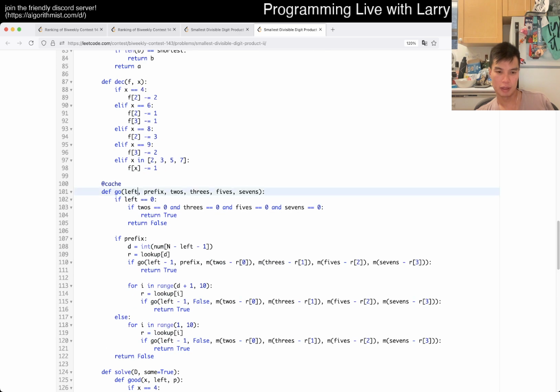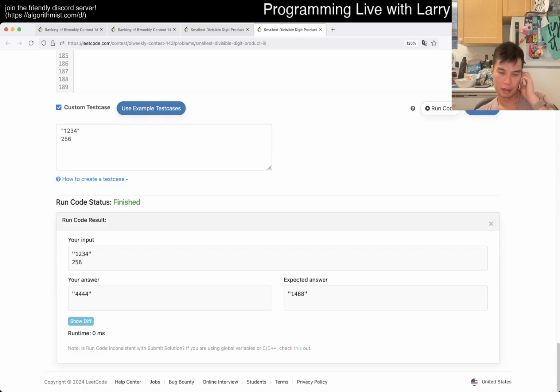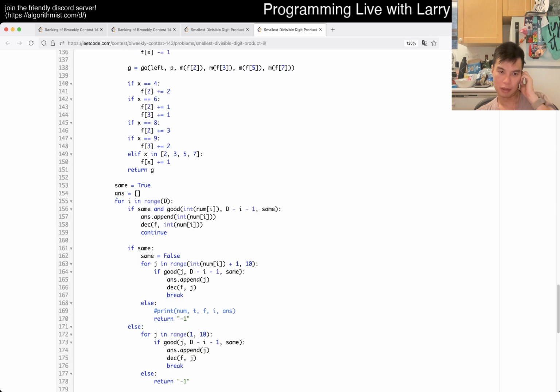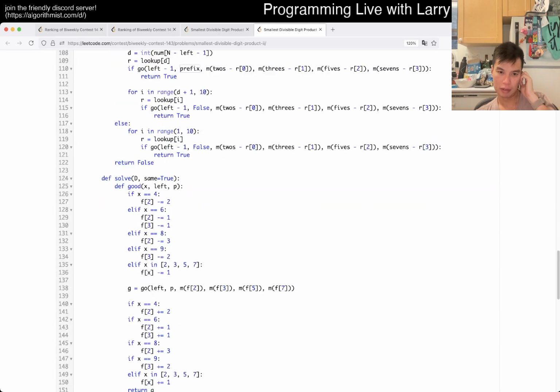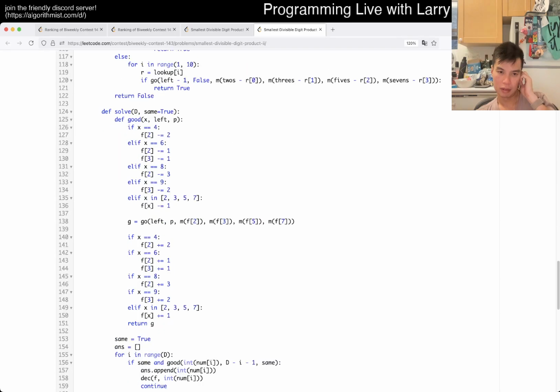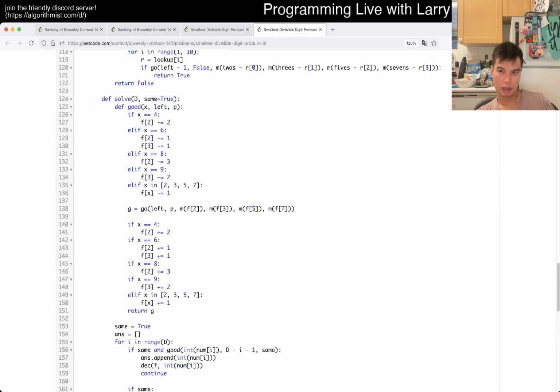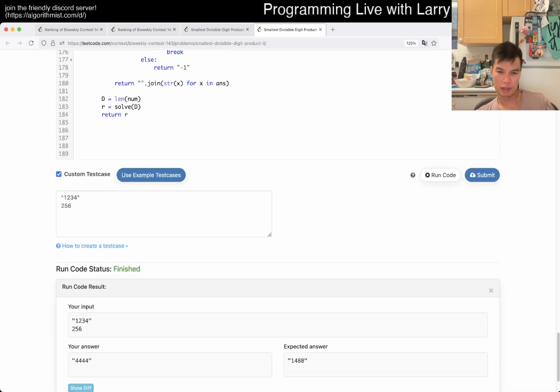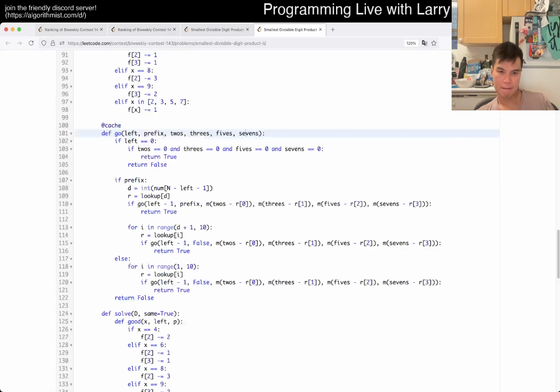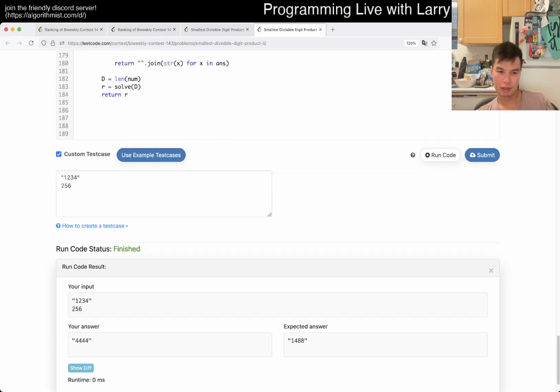And then here. So it's going to be 3 digits left. True. And then 3 4s and 3. Oh wait, no, not 1 for 256, right?